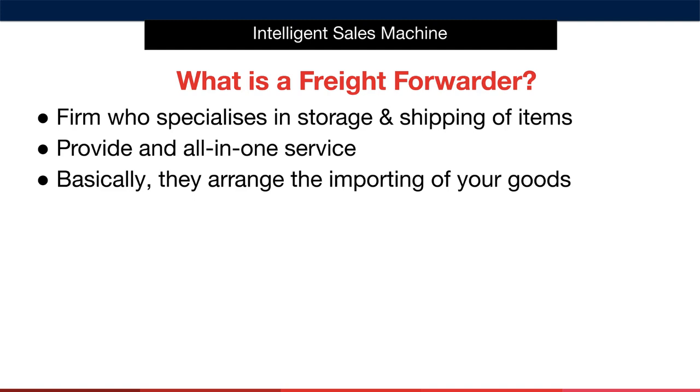The great thing about freight forwarders is that they provide an all-in-one service to us as sellers, in that they arrange the importing of your goods, store the items in their hubs, complete any additional work required in the hub, and then forward onto Amazon on our behalf. Freight forwarders enable us to focus on running the business as well as freeing up our time to research and prepare new items. Don't make the mistake of trying to do their job to save money — you aren't saving anything, as these processes are extremely time-consuming and logistics in general brings plenty of headaches that you don't want to take on personally.